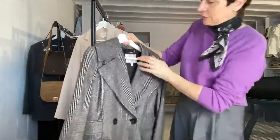Many high-end brands sell very expensive clothes made of polyester. I'm glad I could find most of my blazing wool secondhand from previous years. Yes, exactly. I agree with you this time. Very good comment and questions here. A comment from Magda, I am allergic to wool, so I buy acrylic jumpers or cardigans, and after every wash, I use the lint remover, and it looks like brand new. Good. Yes.